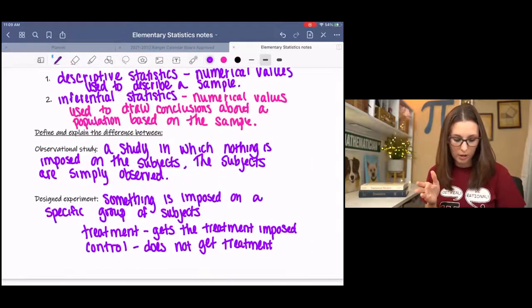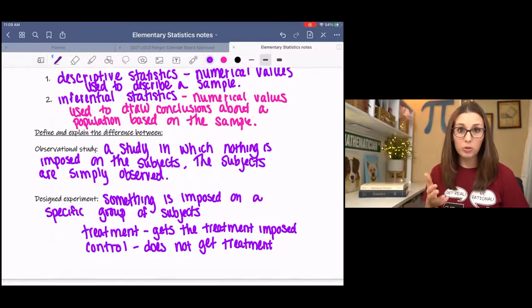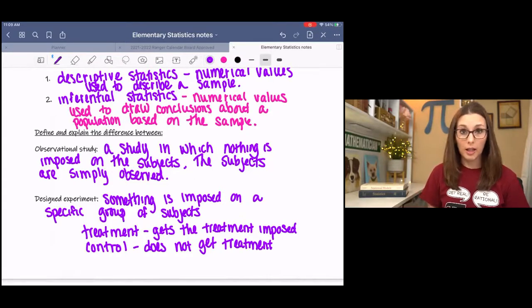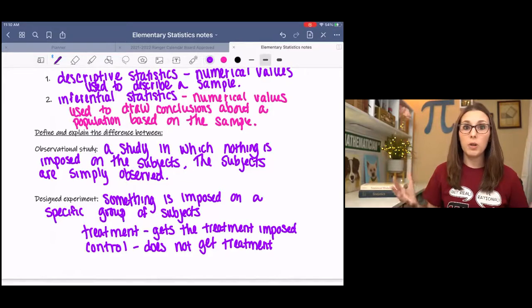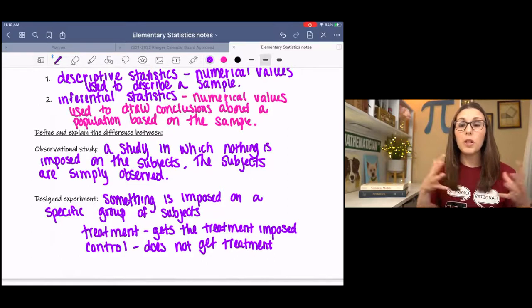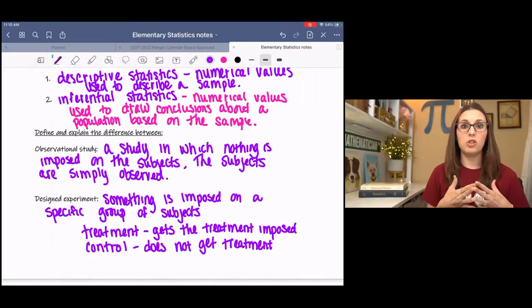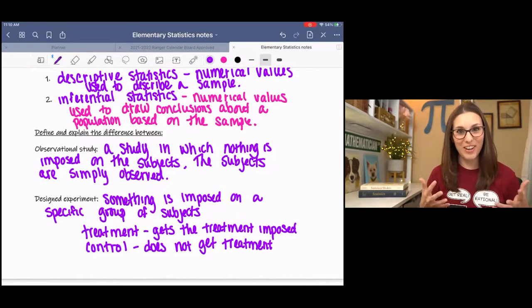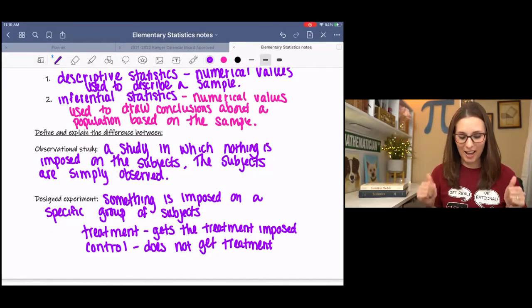Another example of a design or something that can be imposed would be when vaccinations are created and they have not been tested yet, then they will have a bunch of people volunteer to receive the vaccination. And then the more people that volunteer to receive a vaccination, the more data that is gathered. And they can make adjustments to vaccinations as more people display unsavory side effects from vaccinations. I won't get into that. Let's move on.